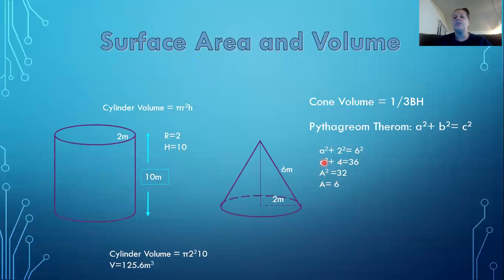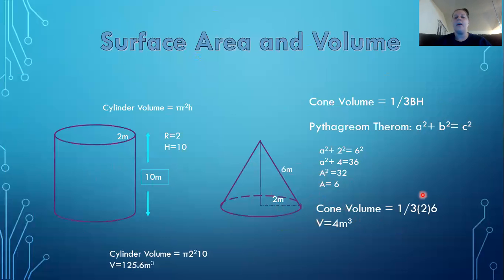Just like when we are solving for a without the exponent, the best way to get a by itself is you do the opposite of what is being done on this side. So plus 4 is being done over here, so we're going to subtract 4 from this side. And whatever you do to this side, you're going to have to do to the other side of the equal sign. So we're going to square root this side because the opposite of the squared exponent is square root, which gives us a equals 6. The height equals 6, I'm sorry.